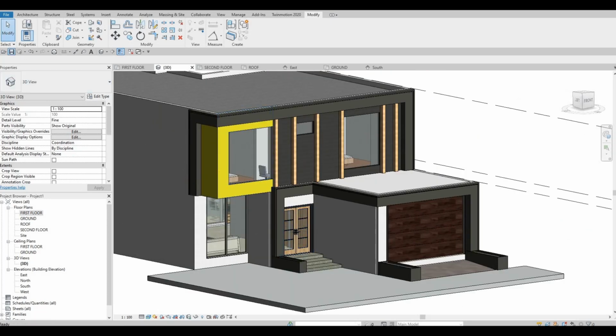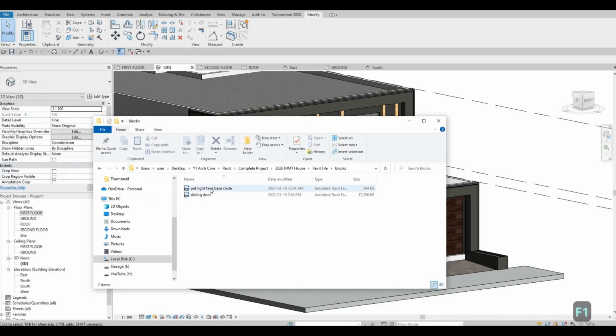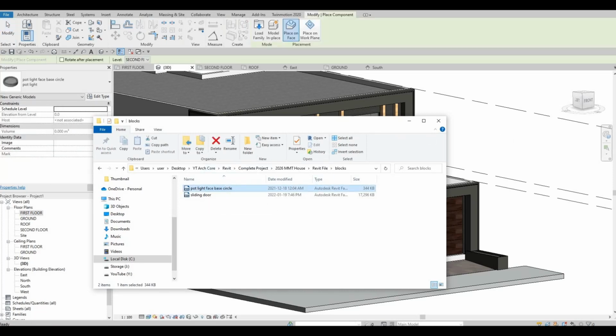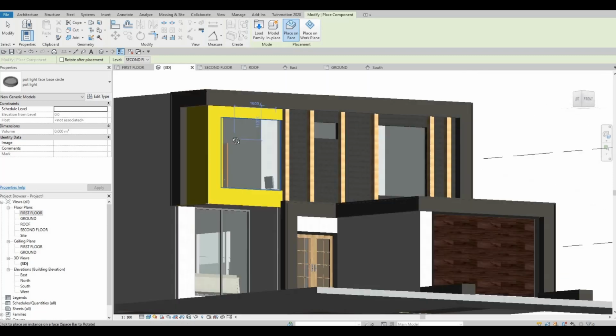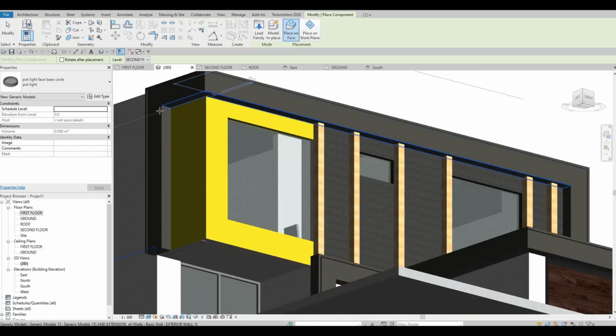Next, I'm going to add in the pot light face base circle. I'm going to provide this as well, so don't worry. And then here, what I usually do is I just place one.